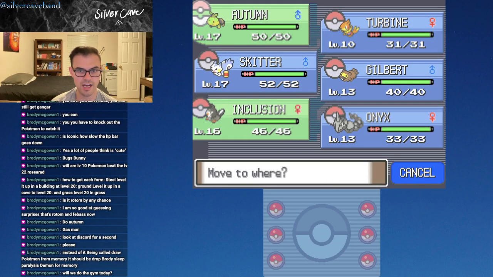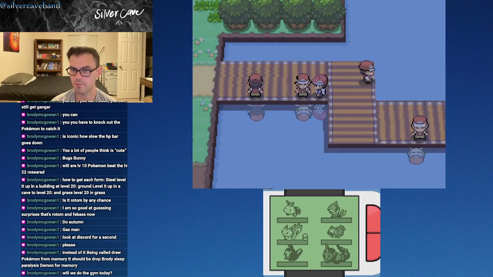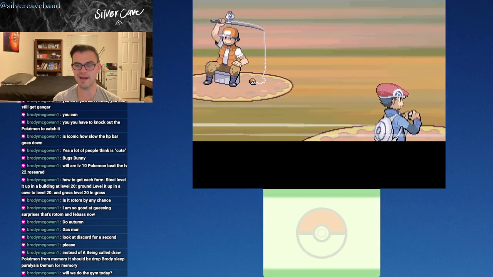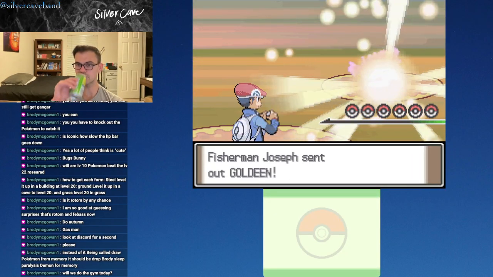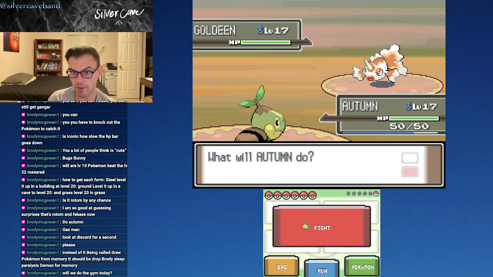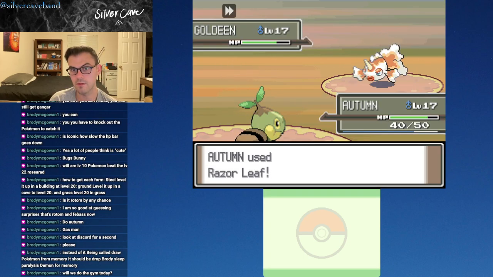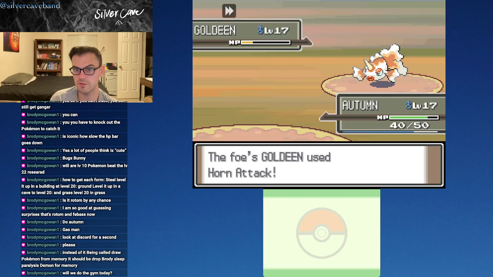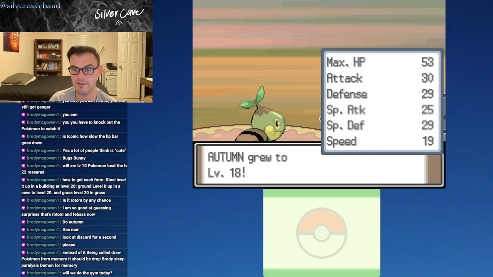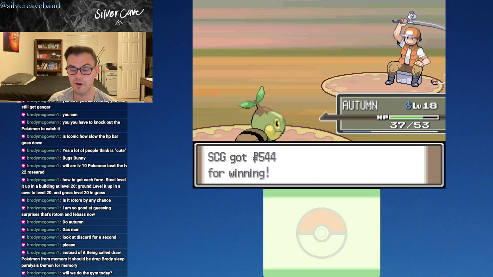All right, this will be a great time to get Autumn up to evolution, because we can just fight some of these fishermen. I think they just have a lot of Magikarps and Goldeens and stuff of that nature. So that'll be real quick. We can get some Pachirisu levels as well. Do an absorb. Boom. All right, and with that, I think that's going to do it for Autumn the Turtwig.